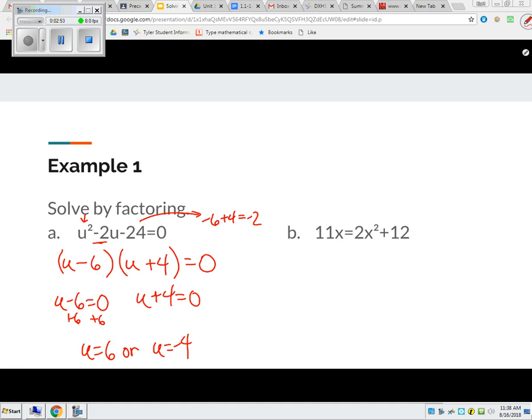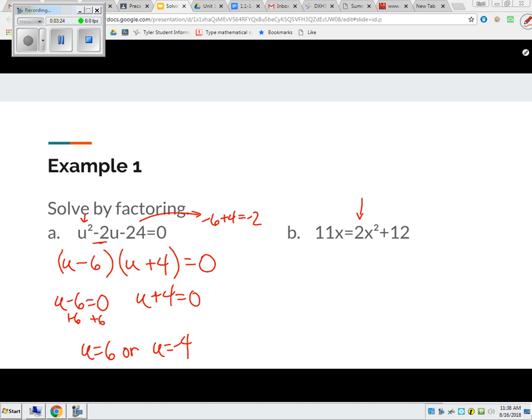Part B on this side, I see that it's not in that nice form that I wanted for a quadratic equation. For a quadratic equation, I want it so that 0 is on one side and all my terms are on the other. I'm kind of picky myself with what side I put the 0 on. I love the 0 on the right side. However, even more so, whatever term has the x squared in it, I want to keep it positive.